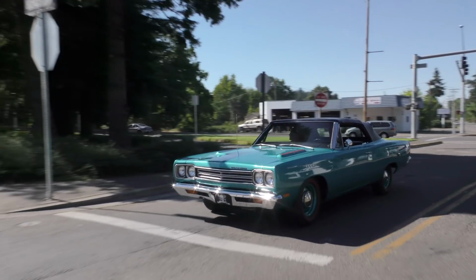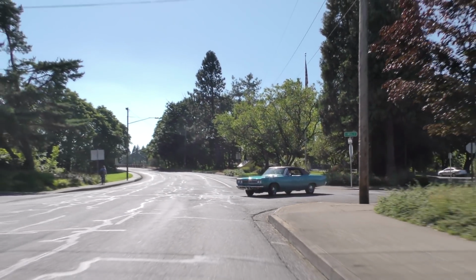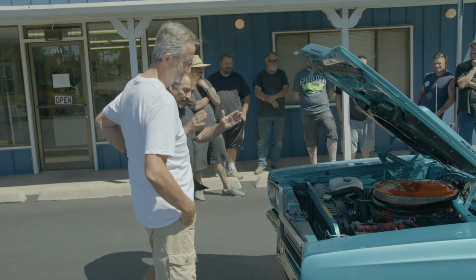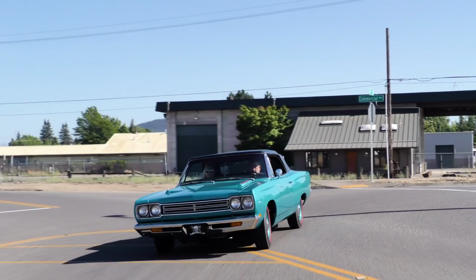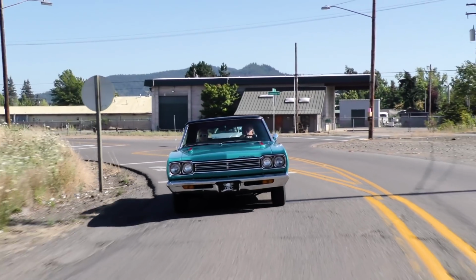And I will say, in fairness to the car, I've driven the car. I was going to check the rear tires to see the wear on them. There's still plenty of tire. Okay. It's the second set. Yeah, that's what I thought. We didn't have a smoke the first set of tires off. But it just drives so nice. And I attribute it to the guys that did a great job on the car, but also the fact that I think it started life as a good car. It was taken care of since about '76 on.